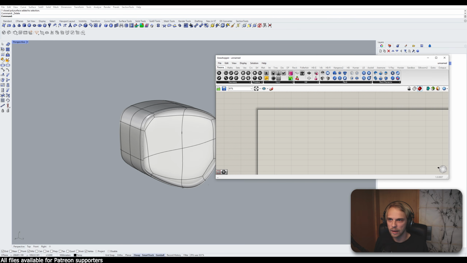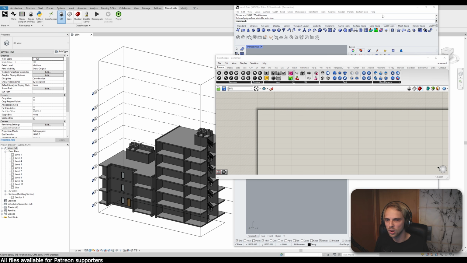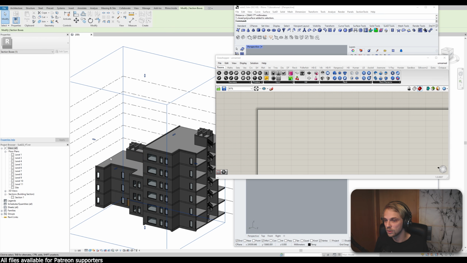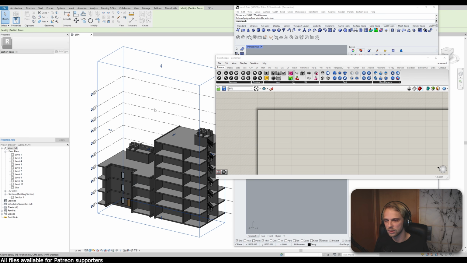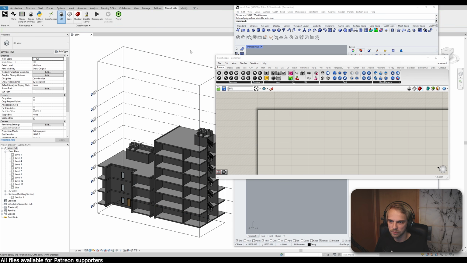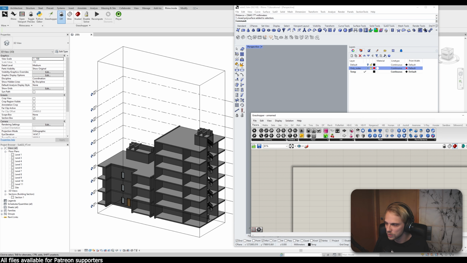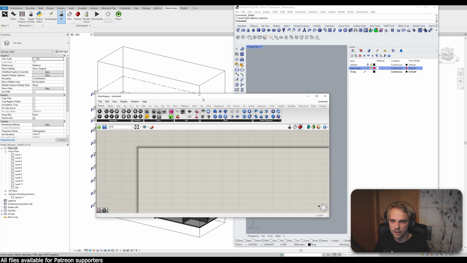Okay. Back in our little Revit window, we also have this kind of a Soviet building block that's built in Revit, and it's very, very simplistic, nothing fancy at all. So I assume all of you will be able to do the building block by yourselves. Again, this is also going to be available for Patreon supporters if you are lazy and don't want to do this. Anyway, getting this into Revit is pretty simple.